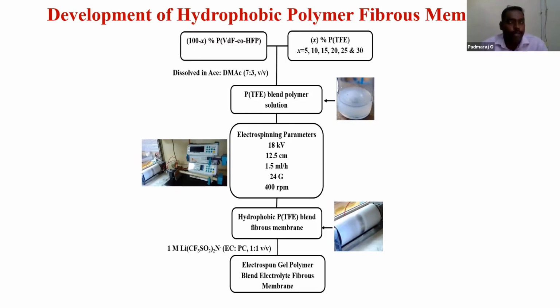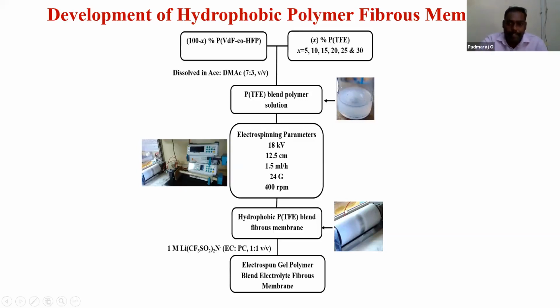So why do I have to make the hydrophobic membrane? I am using lithium metal as the anode. Whenever oxygen comes from the atmosphere, humidity can possibly enter through the pore structure. The humidity will affect the lithium metal, so lithium dendrite growth and corrosion will occur. Lithium is highly reactive with moisture, so an explosion can happen. In order to avoid that, I developed a hydrophobic electrolyte membrane.